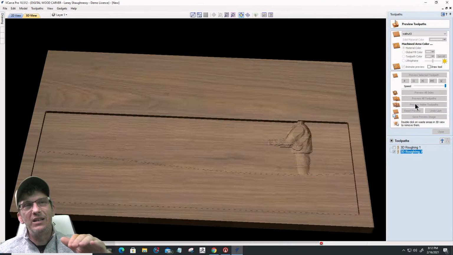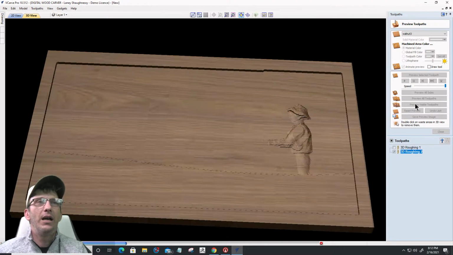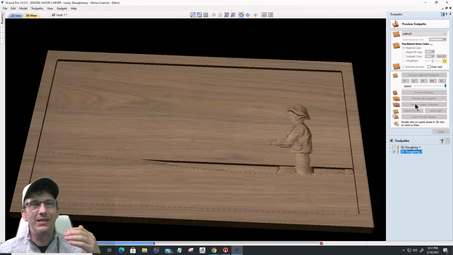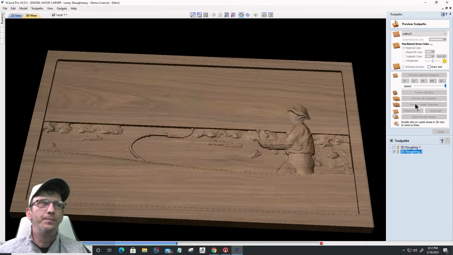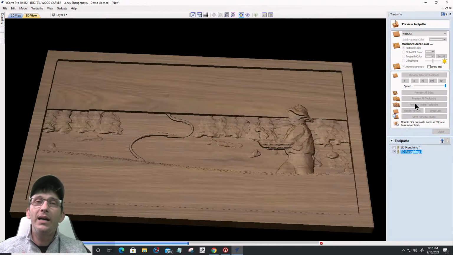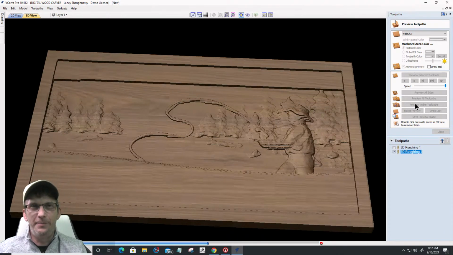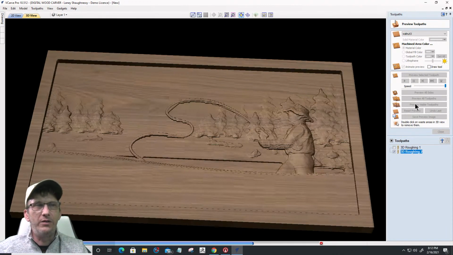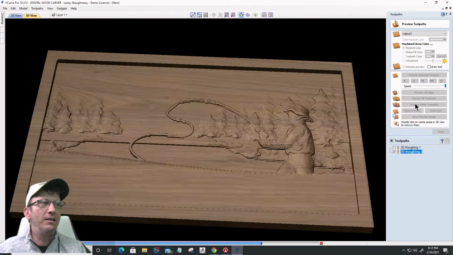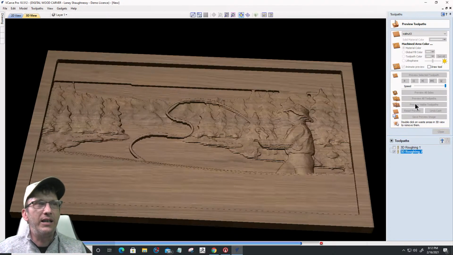So my rough cut is literally doing the 3D cut, leaving that 40 thousandths of an inch skin. It's going to still take passes, but in my humble, honest opinion, it's such a waste of time. It really is, because my ball nose bit's going to be doing all that. I just need to hog away all the waste material. I do not need my end mill coming in and doing all of that work. But we're going to look at the times difference between the two, just so you can get a general idea.